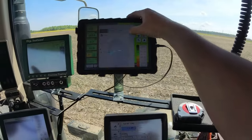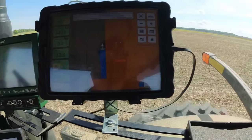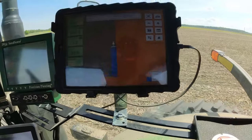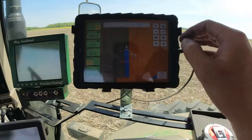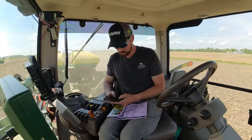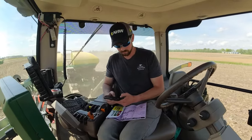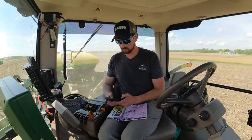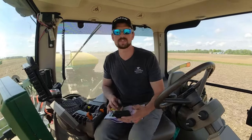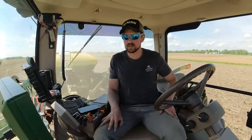So switch over from my population to my variety. And yep, everything looks good. Looks like it switched over to the new hybrid just fine. If I do my math right, I should have enough seed for another 85.6 acres. Should have more than enough seed to finish this whole field. That's always nice. I don't have to stop again.